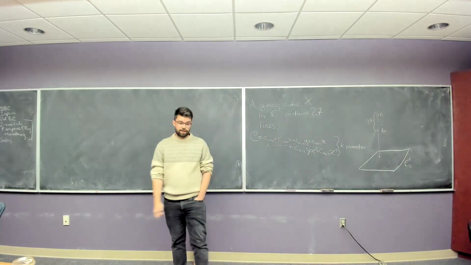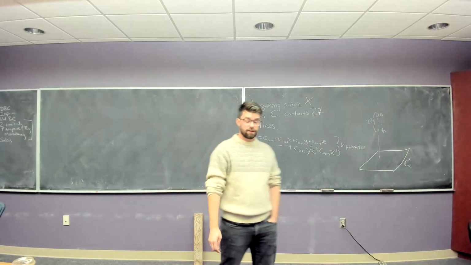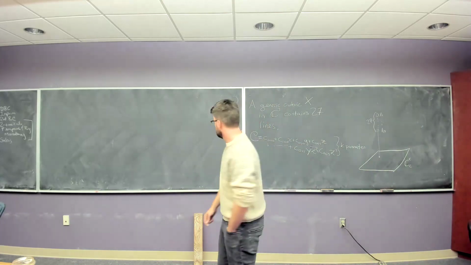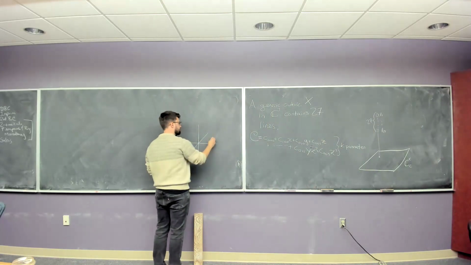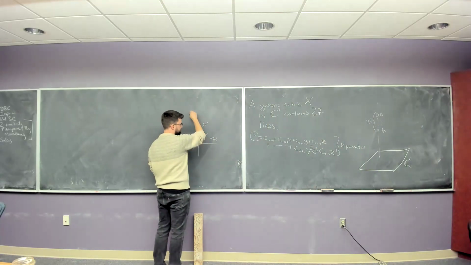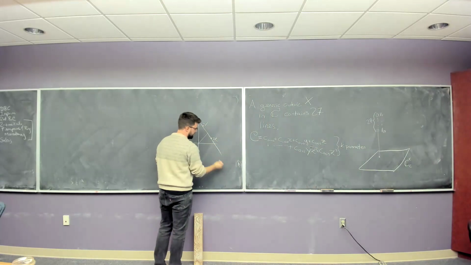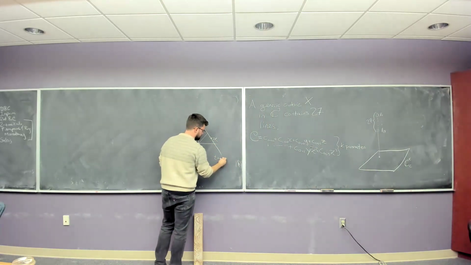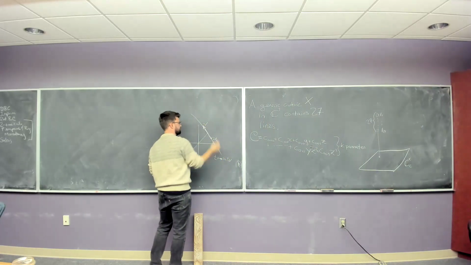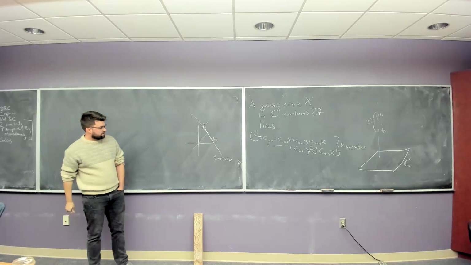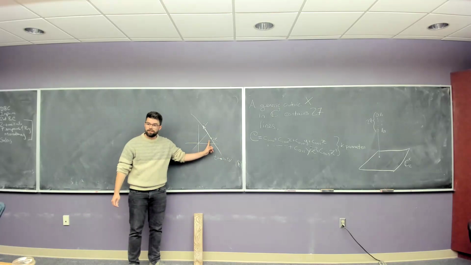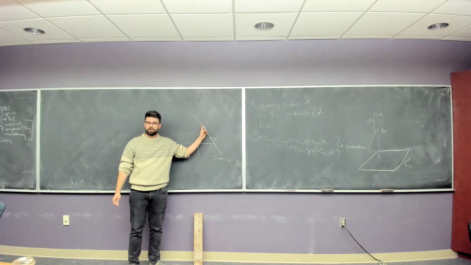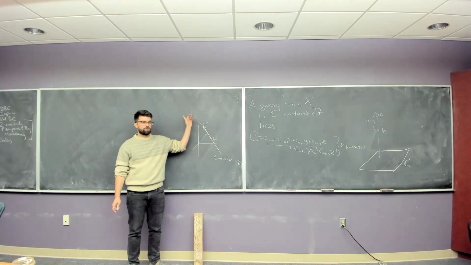So our solution space is the space of lines in a three-dimensional space. And you can think about that as, so here's a three-dimensional space. Give me a U, give me a V. And then this line is the image of t goes to U plus tV, where V is this vector. How do I parameterize this line? Well, at t equals 0, I'm just going to be here. And at t equals 1, I'm going to be at U plus V. And so that's just the parameterization of a line.